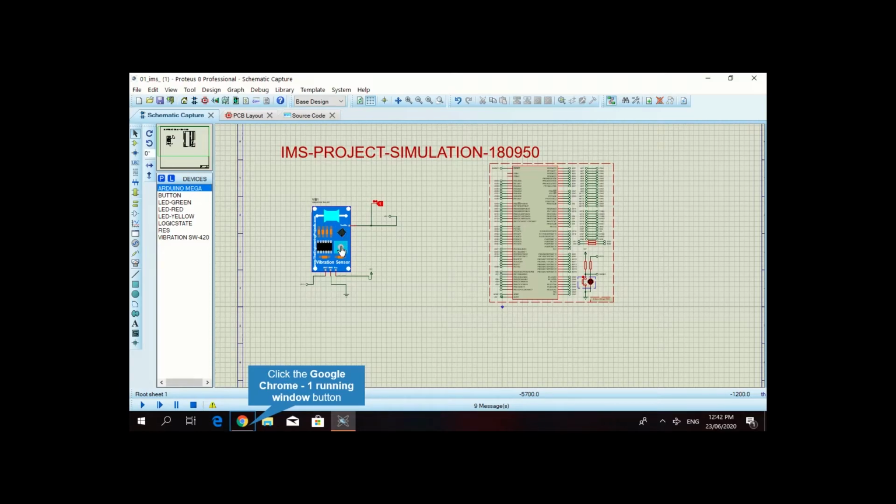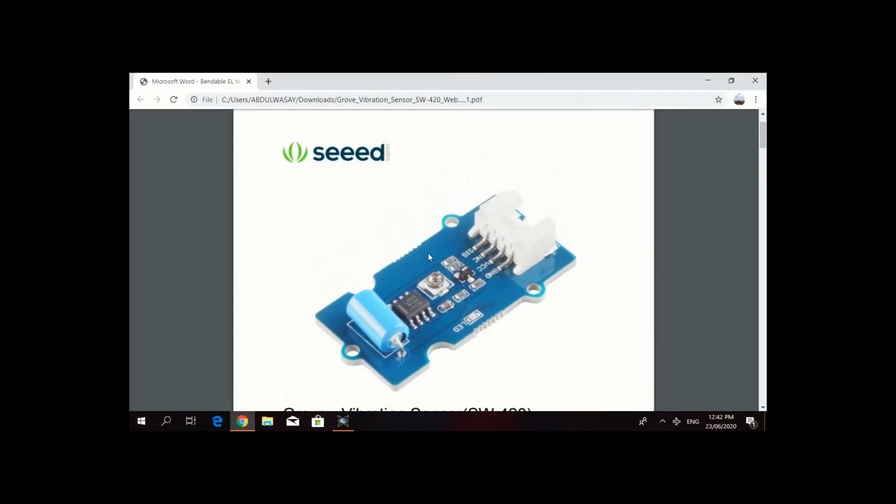So actually during no vibration, the sensor provides the low logic, and the LED, which is just shown over here, is just turned off. And when the vibration is sensed, it is detected, and the sensor provides high logic. So this is actually, let me just open up its image, the picture of SW420, which is the vibration sensor.